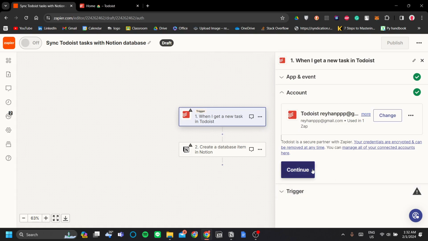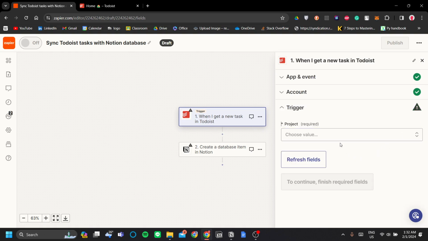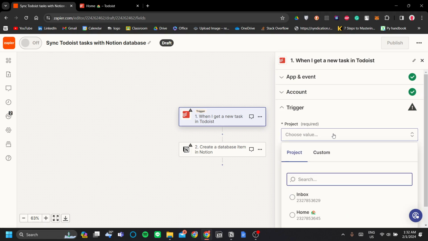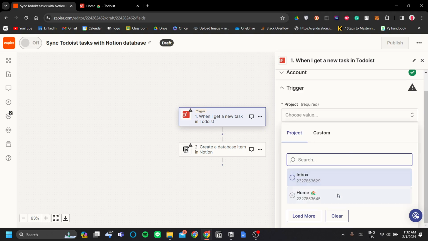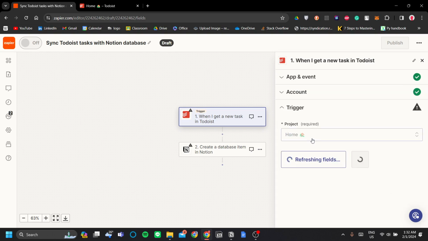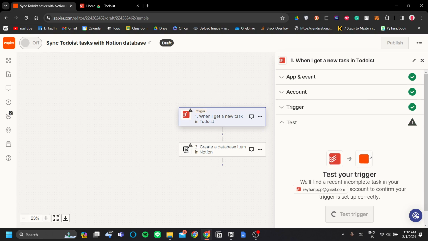Next, you click continue if you have done it, and then you go to project to choose which project in your Todoist that you want Zapier to monitor and to forward the tasks there to your Notion database. So in my case here, I'm just going to add my home project, and let's click continue.